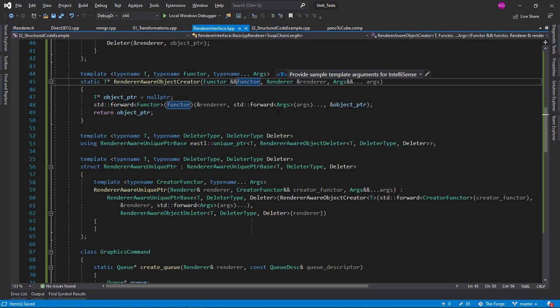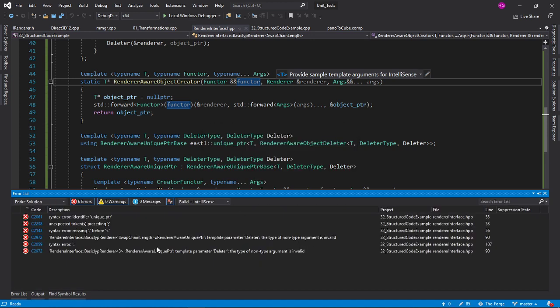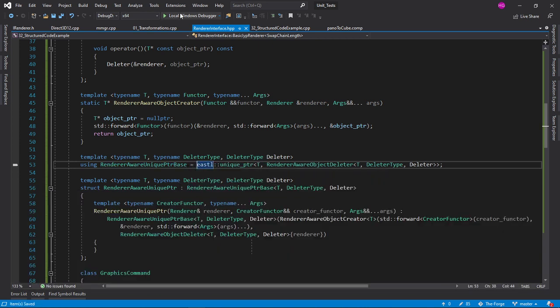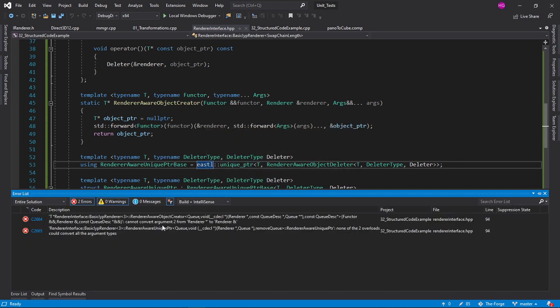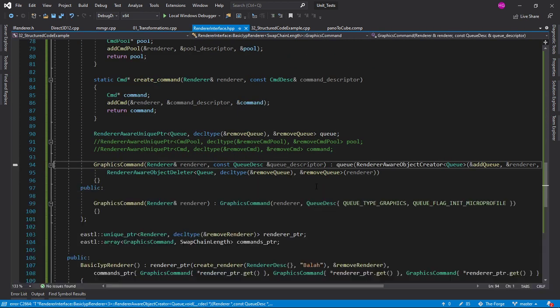Let's just see our interfaces and make sure that everything is alright. Which seems to be, yeah. Let's see if this compiles. It's not a bad idea to see. Yeah, it's not gonna compile, of course. Let's see what the problem is. Identify unique putter. What's wrong with that? Okay, yeah. I'm missing an equal there, and what is this one saying? TPutter blah blah blah, cannot convert argument from putter to reference. So there's this one. Yeah, I do not want to do that.